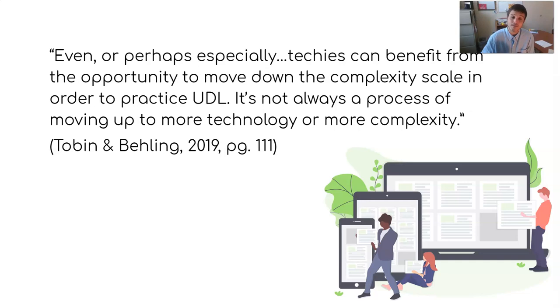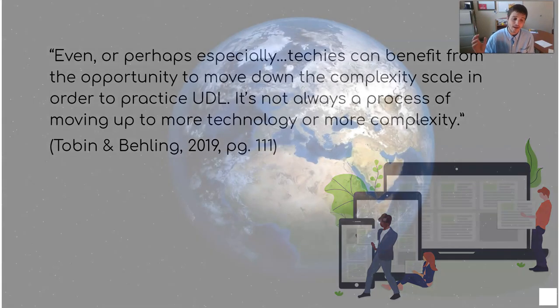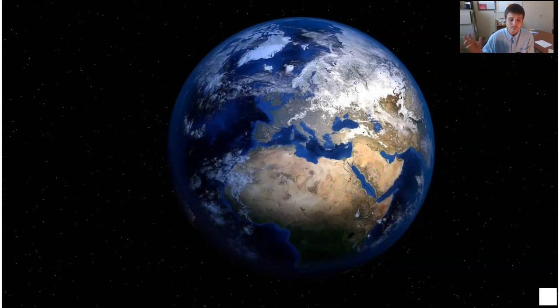I have a personal example. When I was teaching 5th grade science, and I had a lesson that I wanted to teach about climate zones and their relationship to the flora and fauna in a region, I thought it'd be excellent to have students use Google Earth and tag different regions and add photos and layers and icons, and they all had different meanings. And what I found is that students spent so much time trying to just learn how to use Google Earth that it took away from understanding the content.